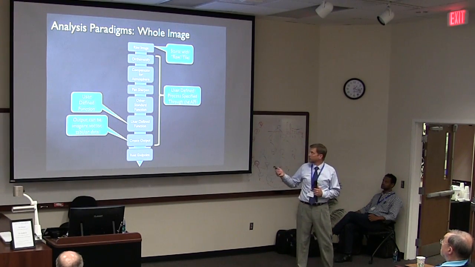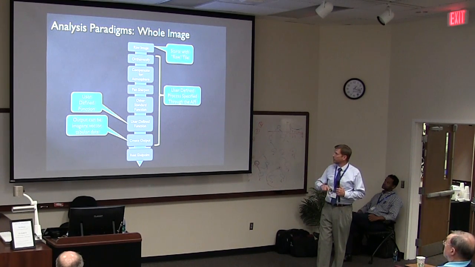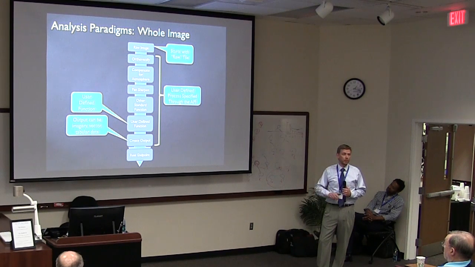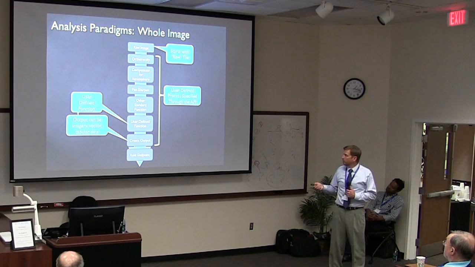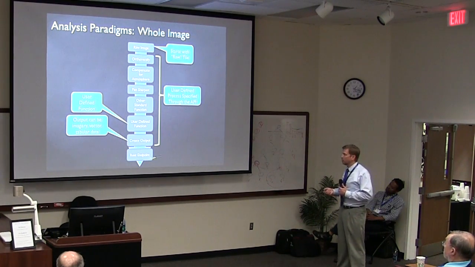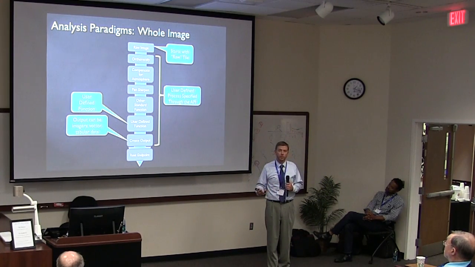This is the stack. Essentially, you start with the raw image. I've got tile here because I copied it from my other slide, so don't tell anybody. But this whole thing, orthorectify, compensate for atmosphere, pan sharpen, this is all defined by the user through an API. They simply specify the tasks they want run on the image and it runs. They can also upload Python code or C code or whatever it happens to be in the format of a Docker. And then that can also get run in the chain as well. And the output can be whatever the final output is, whatever the output of the code is.